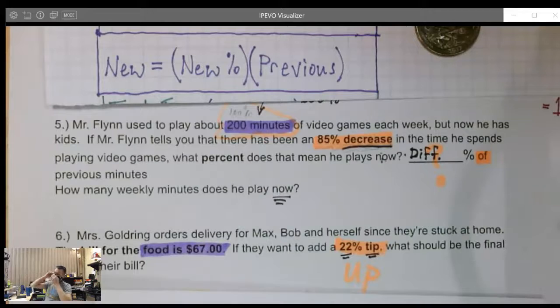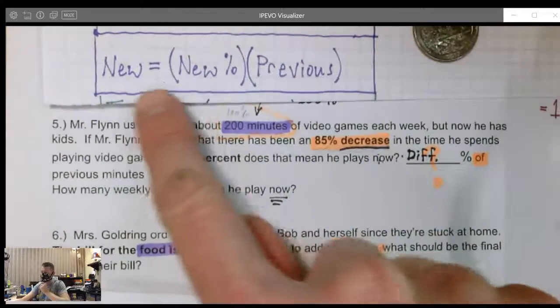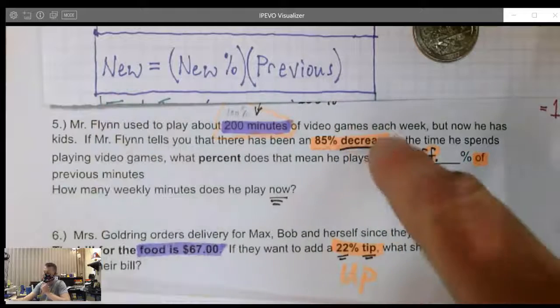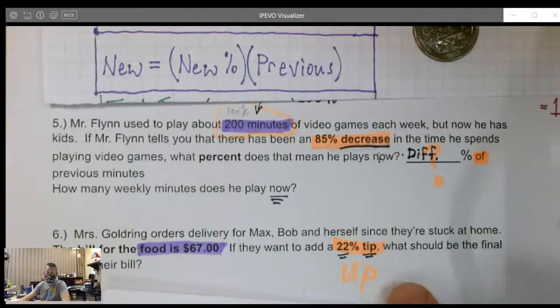And number 6 is kind of the opposite. We increase. We solve these both using our purple new formula, but in one, our percent goes down, and in one, our percent goes up. So I'm going to leave you guys, we only got one more question left. I'm going to leave you with these for a moment to work. Lily?